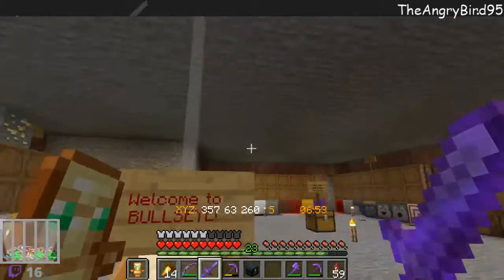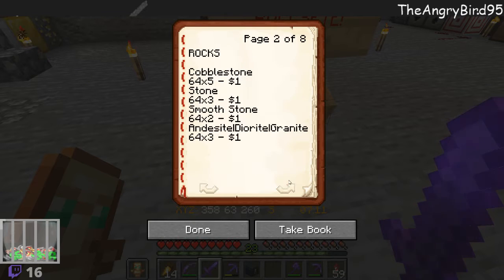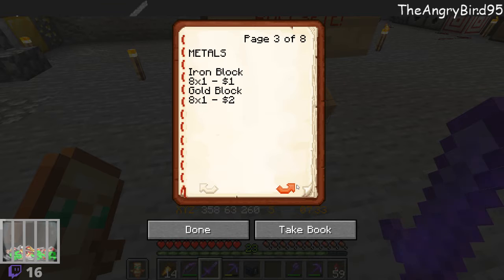Now here is the main shop, Bullseye. So if you look inside of this lectern... Welcome to Bullseye! We have the cheapest prices in town for the things that you need. You can see a list of our stock and prices on the next page. Here we have the rocks category. Cobblestone, 5 stacks for a diamond. Stone, 3 stacks for a diamond. Smooth stone, 2 stacks for a diamond. For andesite, diorite, and granite, it's 3 stacks for just 1 diamond. I won't go into detail of all the other pricings, but here we have metals.